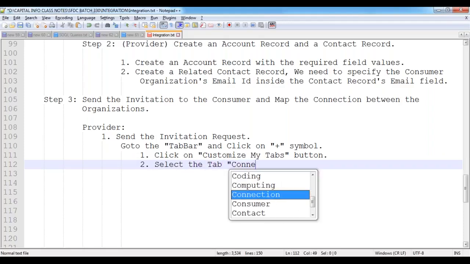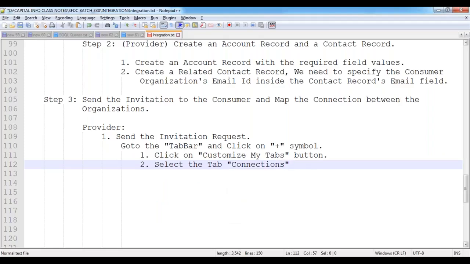Select the tab connections. Connection is an object maintained by Salesforce internally by default in order to map a secured connection between two Salesforce organizations. To send the invitation request from one Salesforce organization to another, we use the connection object.